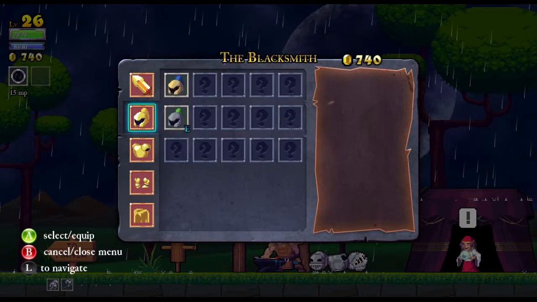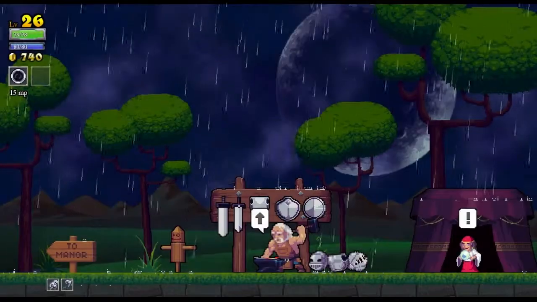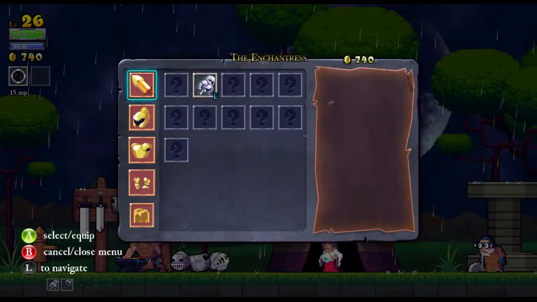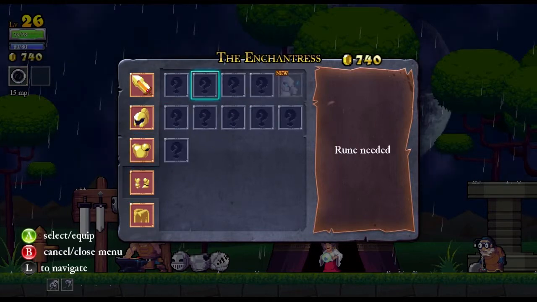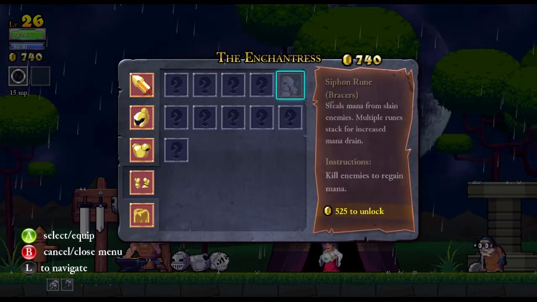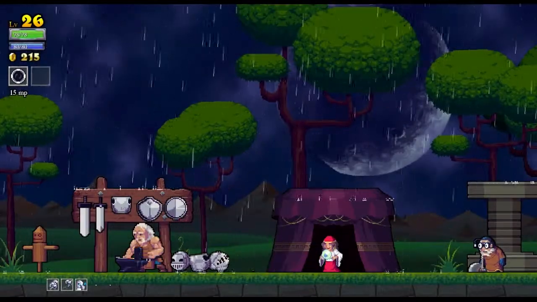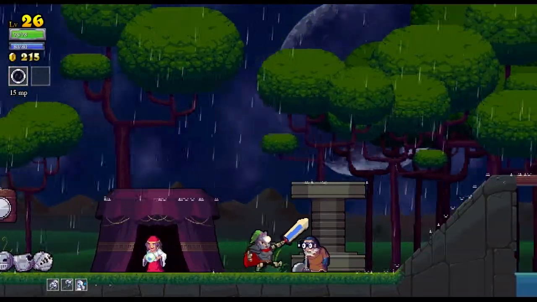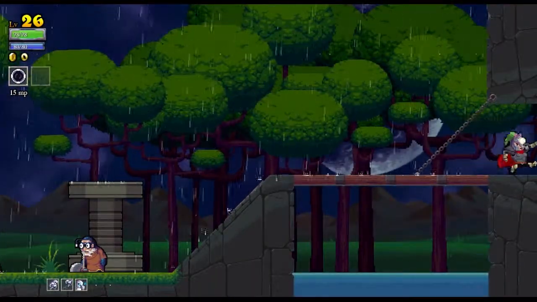Let's see what he's got. So 375 to unlock that. But I wanna see what the runes first. Let's take a look at the runes. So we have a new rune, and that's Siphon Bracer, steal mana from slain enemies, multiple runes. That's helpful. It's more helpful than the other ones. And then we don't have enough for that guy, but let's go ahead and confirm.